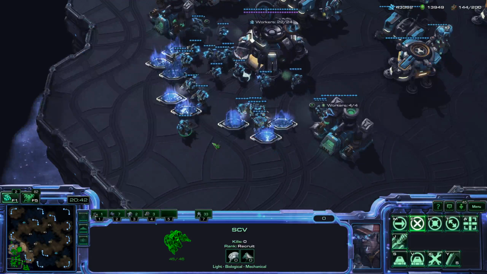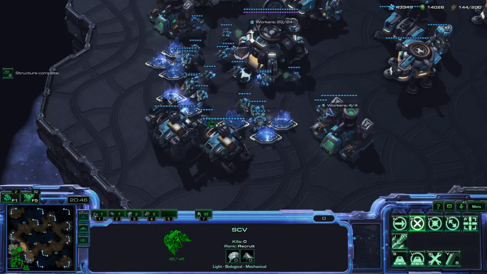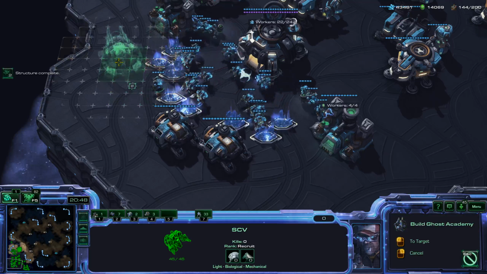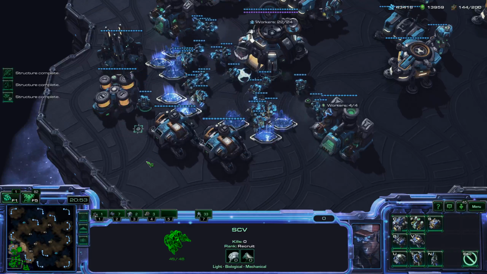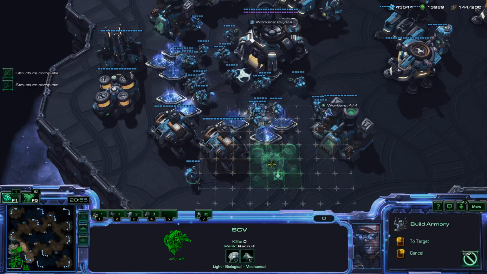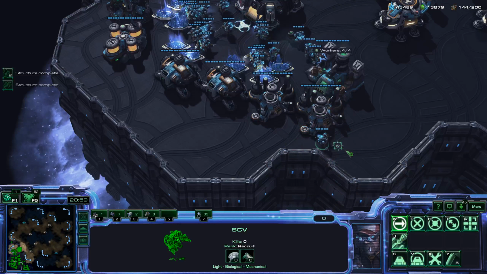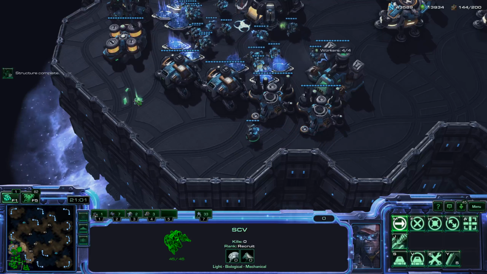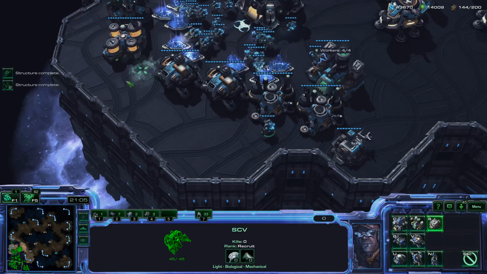So, the way I would place my upgrades are Engineering Bay 1, Engineering Bay 2, just behind the mineral line. Maybe my Ghost Academy over here, my Fusion Core over here, my Armories over here. And I like to keep them lined off so they're not also walling off the backspace here. Because let's take a look at what happens if we wall off right over here.